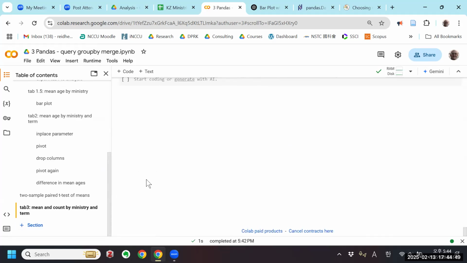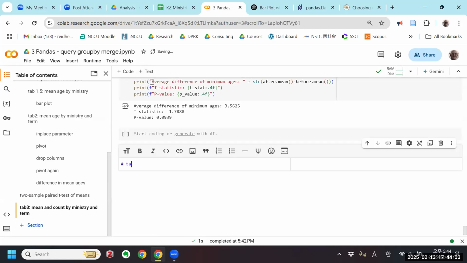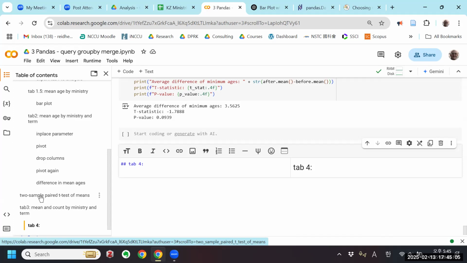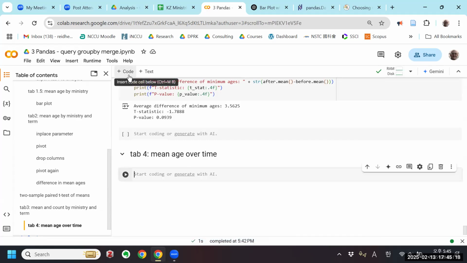I'm going to go down to the very bottom of my code and just create a new, I guess, how many do I need? 2? Tab 4. This will be mean age by, well, let's just say over time, because I still haven't decided what unit of analysis I want to use for time yet.